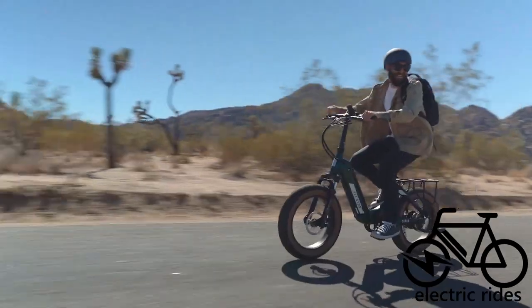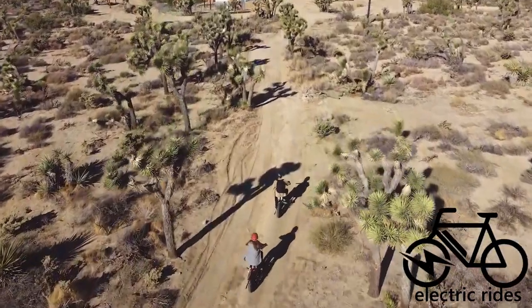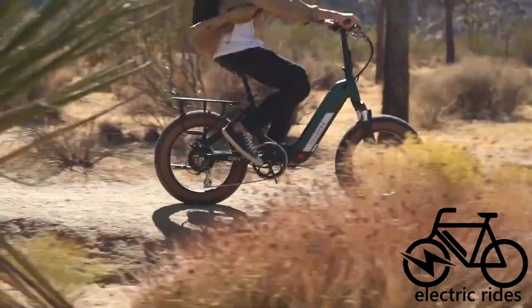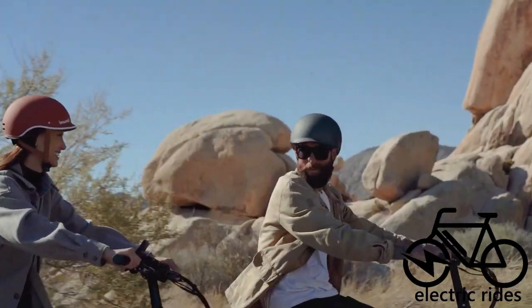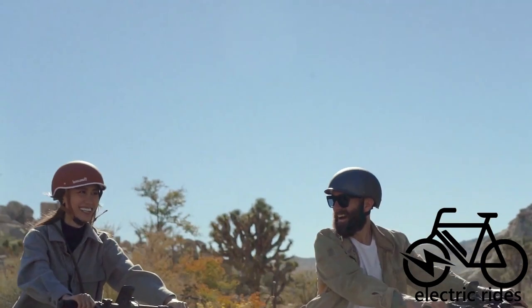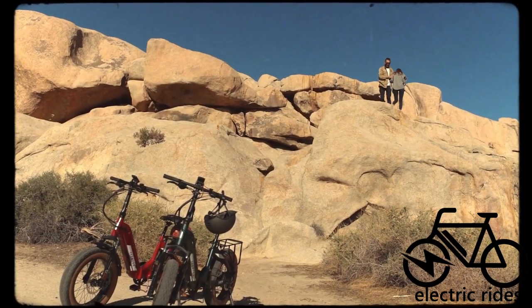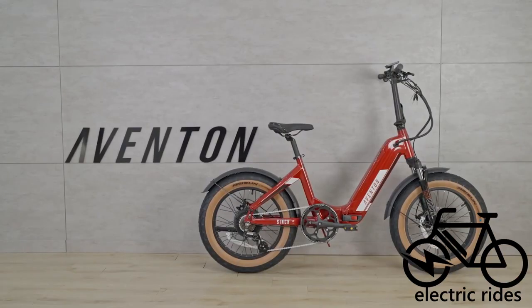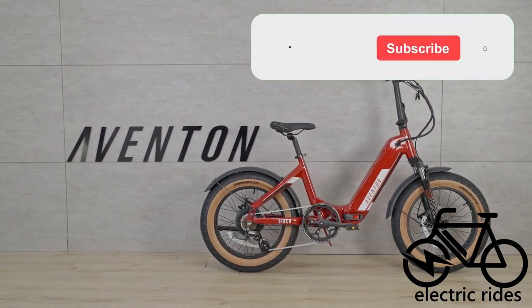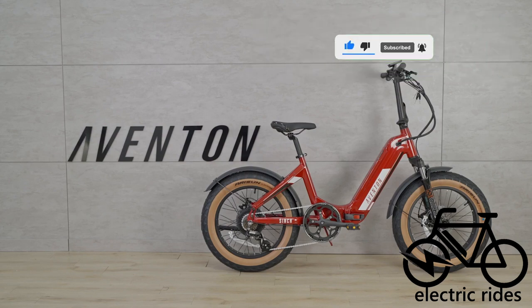In the end, it's your choice whether the Eventon Cinch step-through is the right folding e-bike for you. Personally, I think the new Cinch has a really great-looking design and decent components for the asking price — just be aware that it lacks a few key components you may have to spend extra money on. I'm not being paid by Eventon and I didn't receive a Cinch to test for this review. I do have a standard Eventon refer-a-friend link that gives you 5% off in the video description — on a nearly $2,000 purchase, that can be a meaningful saving. I hope you found this comparison review helpful.